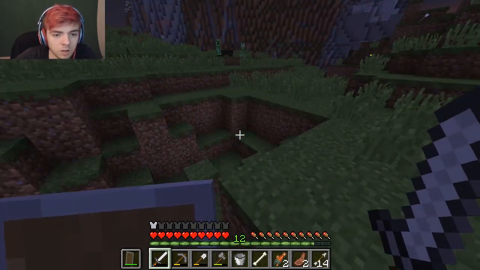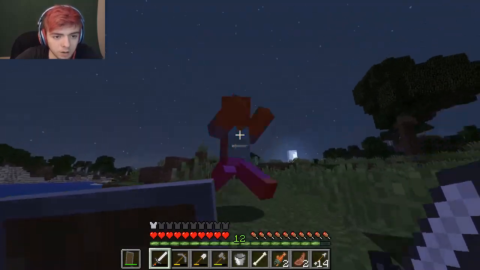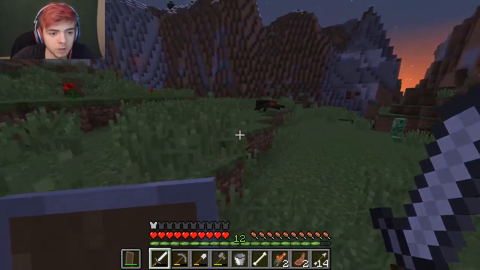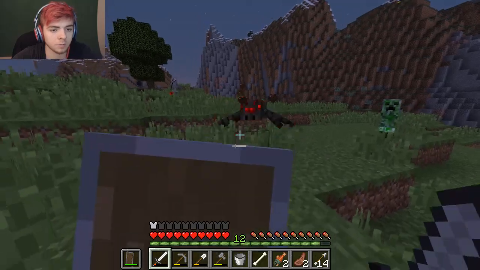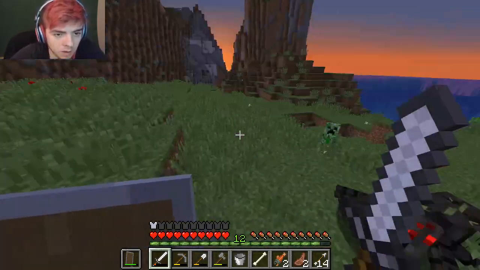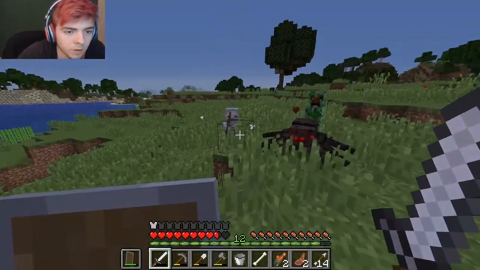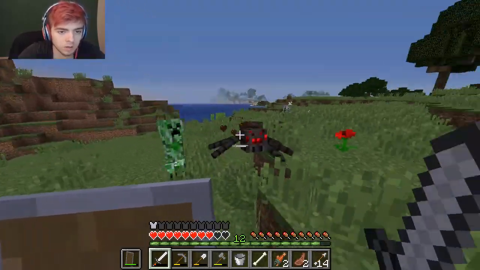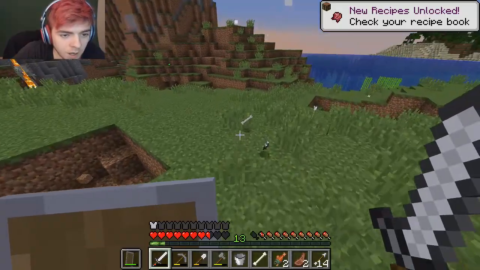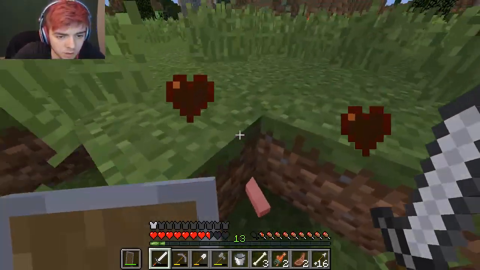Let's just kill you. And where's the skeleton? Where's the skeleton? Yeah, he's under there. Apparently there's a little area under there where all the mobs are. Come on. There we go. Hey, you, get your ass over here. Oh, fuck. Okay. Everything is on my ass right now. No, sorry, buddy. Okay.